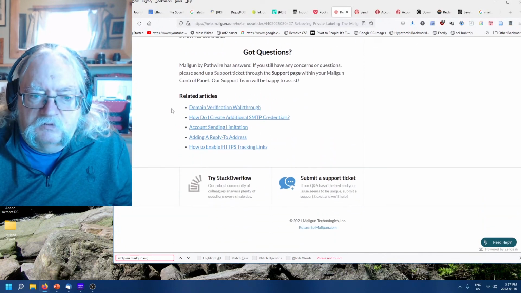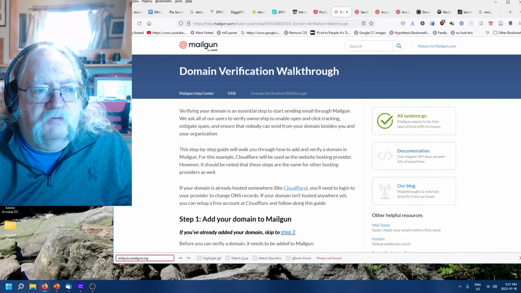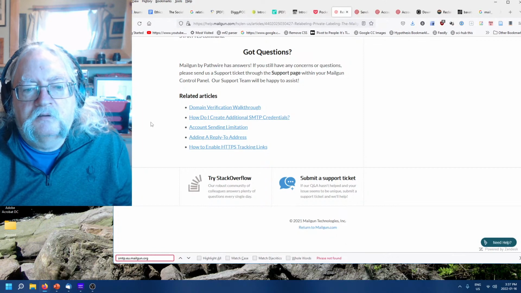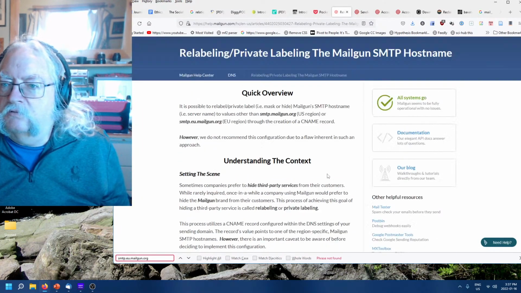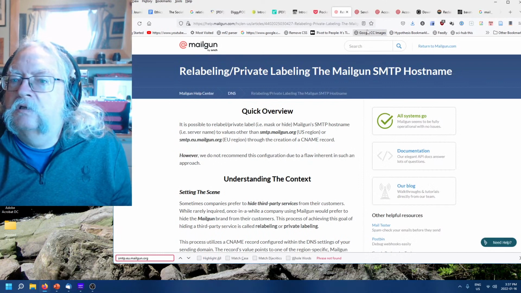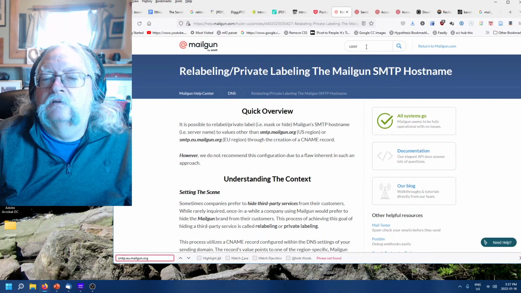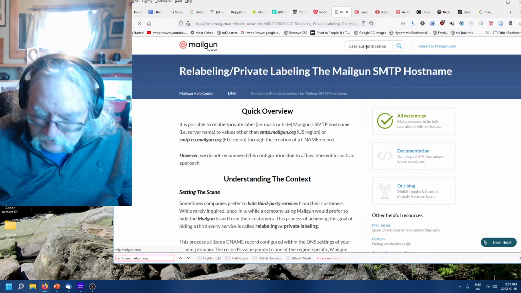Domain verification walkthrough. No, that's not what I wanted. Sending limitation, etc. SMTP. No. Let's just go with user authentication.